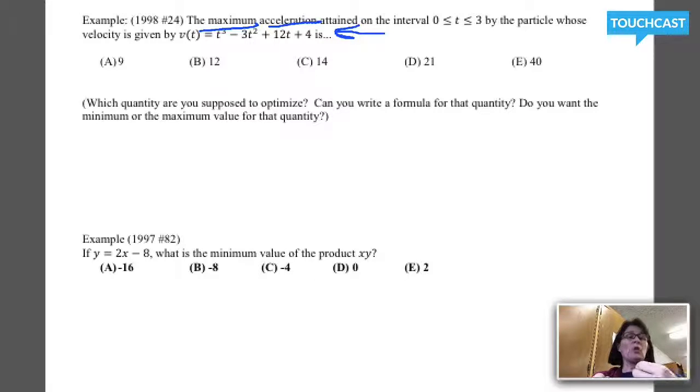Step 3, we're going to need critical points of acceleration. That means we're going to need places where the derivative of acceleration, a prime, is equal to 0 or is undefined. Once we have the derivative of the function we want to optimize, we're going to set it equal to 0 and solve. We're also going to try to find out any t values at which a prime is undefined. So I'm going to write up a couple of those steps just so that we remember what we've done so far.